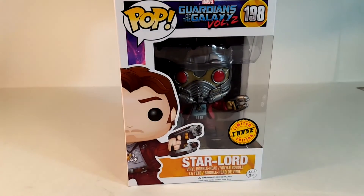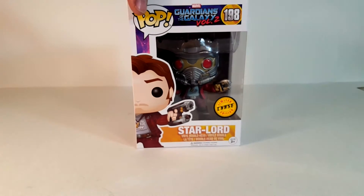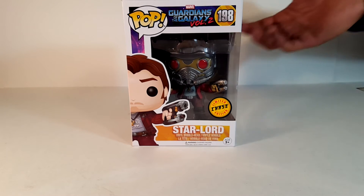For a long time, chase was something that was very hard to get — I'm thinking of old DC, old horror, a lot of metallics. So to see chase take on another form is nice. It's also a little bit weird or disappointing because it brings the value of the word 'chase' down a little bit. I'm glad that Funko did this for collectors who never had a chase, like me. But I kind of feel like one in six is a low ratio, and I wish it would have been a little tougher.